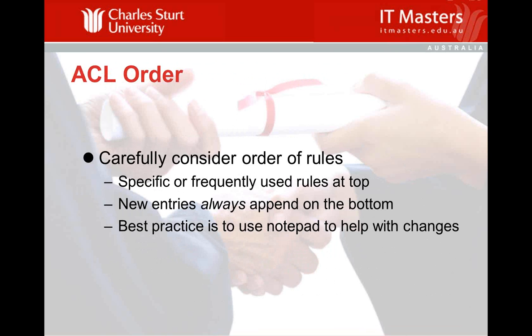Now, a little tip on that. If you're modifying an access list that could potentially cut you off from your device, make sure you remove it from the interface first. Take away the application of the ACL from the interface before you change it. Because if you go through the process I've just described with Notepad and you've left the ACL still applied to the interface, then as soon as you remove that ACL, you will lose access with most versions of IOS. So just be careful of it. We'll see a bit of an example of that as we get to the lab.